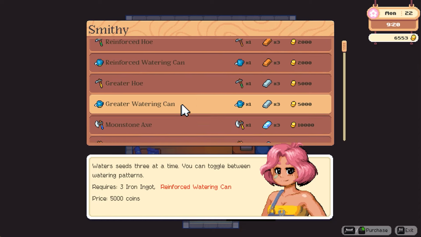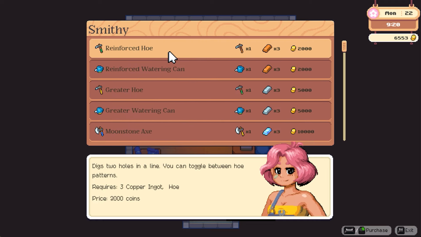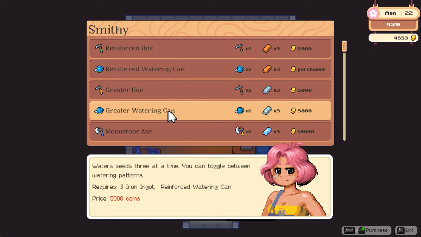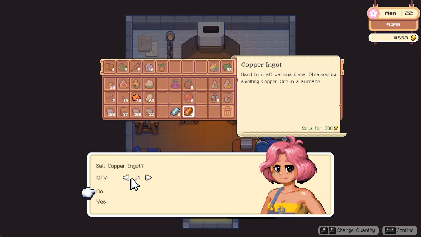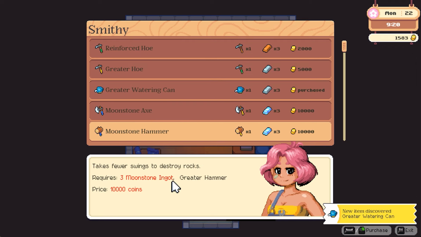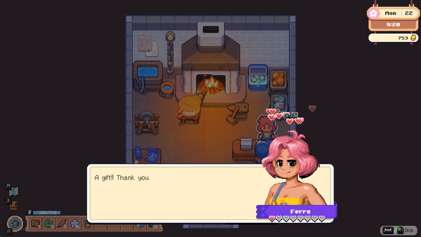Nope. The moonstone tools are the only ones we have left, like the axe and the hammer and everything like that. But we could go ahead and reinforce our watering can. Two seeds at a time. And then maybe a greater watering can if I sold a little bit more. Might as well do that. Might as well sell just a few more of these copper ingots, and then we'll go ahead and upgrade to the greater watering can just to make life a little easier on ourselves. And also, speaking of making life easier, how would you like some copper ore as a gift?